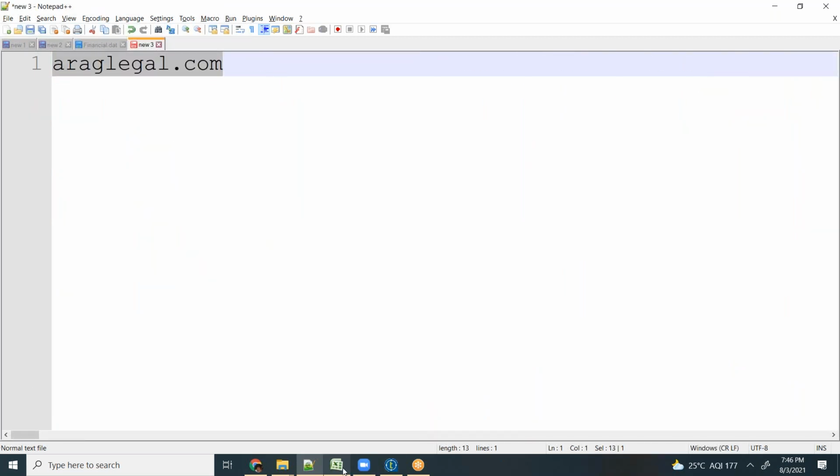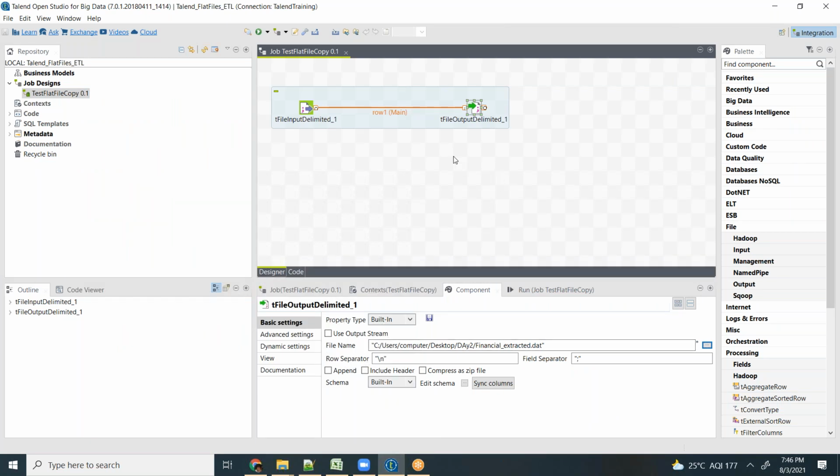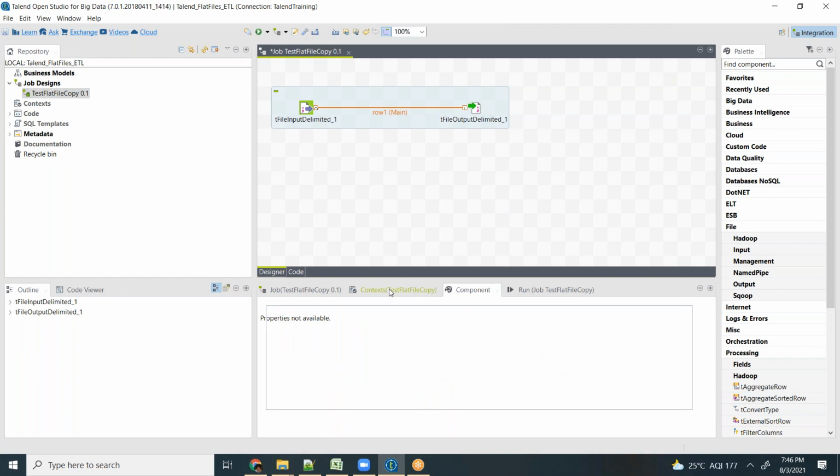So let us generate the headers, and then we will go with another example of how we can standardize the same schema throughout all the input files or the output files within our project or the workspace. So let us include the header, and the field separator is semicolon as we see.